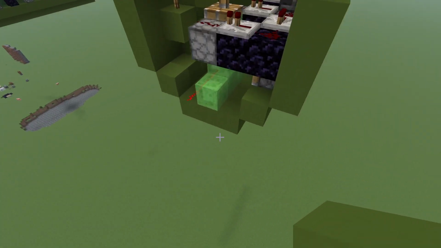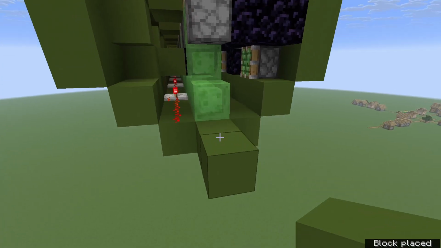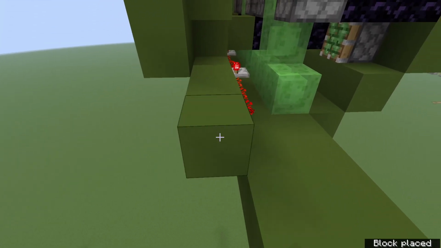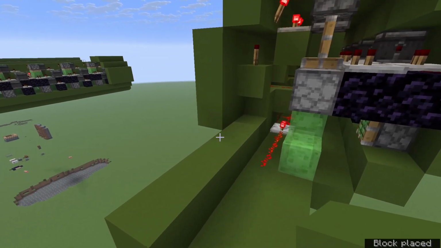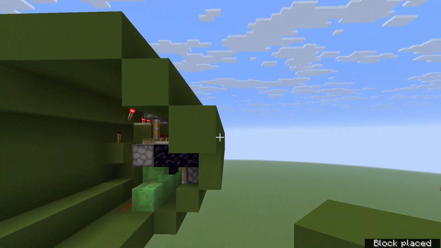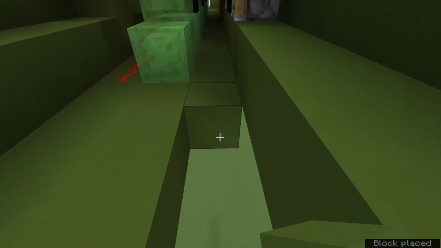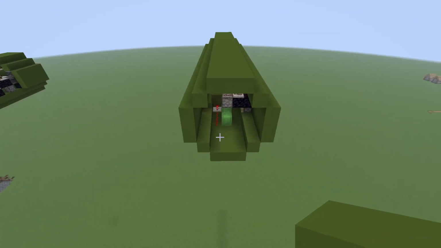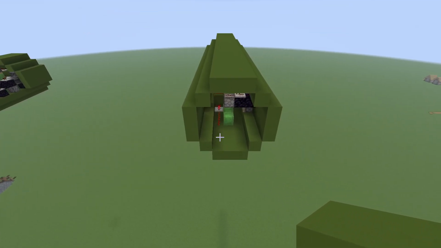So next what you want to do is come out here and extend this by 5 blocks. So just build another ring by 5 blocks. All right. Then we're going to want to close up the back end here.